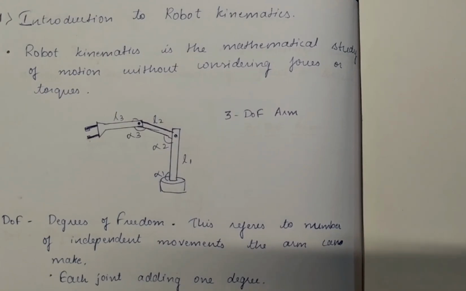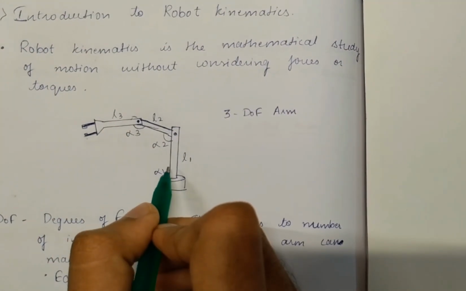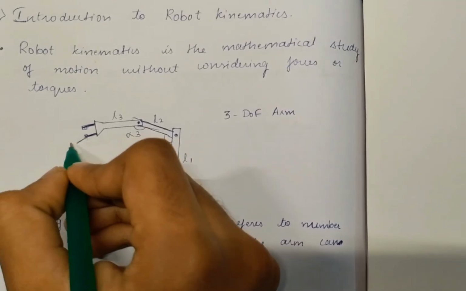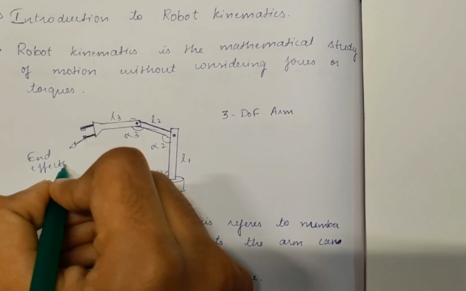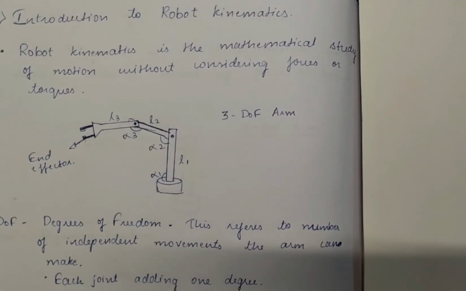So, for this first chapter, Introduction to Robot Kinematics, let's understand what is robot kinematics. Kinematics in robotics refers to the study of motion without considering the forces that cause it. For robot arms, the goal is to control the position and orientation of the end effector. As you can see in this schematic diagram, this is called the end effector, which is used for grabbing or holding things and objects.